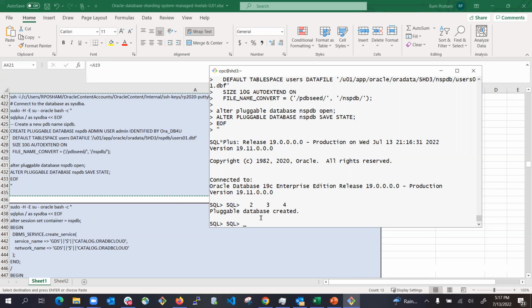So pluggable database is created, and we are going to open it, and then we are going to save the status. So next time when you restart the container database, this PDB is going to open in read-write mode. That's the idea. So that's the purpose of this command.